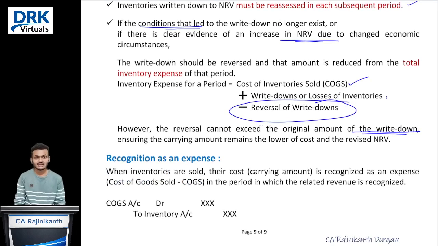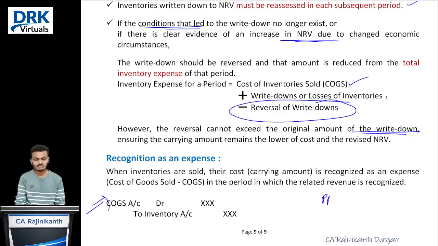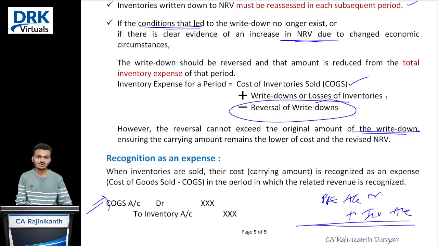And next one is, if we sell that inventory, we should derecognize it. See here, we are crediting inventory and the debit will go to cost of goods sold. Now, if we are not selling, and we are using that inventory in our construction project, construction of PPE, in that case you capitalize to PPE: PPE account debit, inventory account credit. That's it, sir. This is all about Ind AS 2. So let's see you in the next session, right? Bye bye.